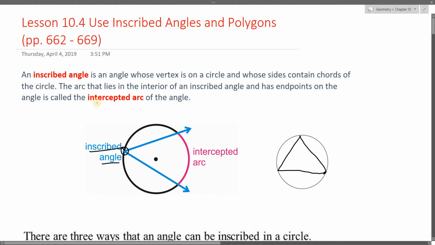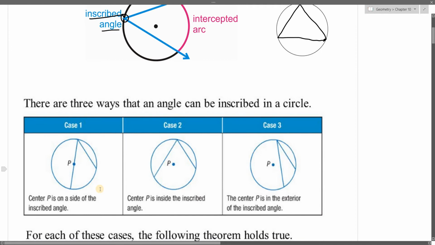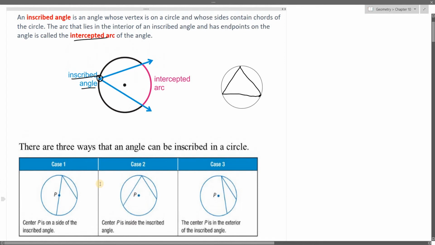Now this last portion is what's called the intercepted arc, and so the intercepted arc is the piece that the angle touches, and so it intercepts it. So we call these angles inscribed angles, and those inscribed angles form intercepted arcs. Now it also forms the top and bottom arc that you'll see in these positions too. They don't have names. They're not as important as the intercepted arc. From here, this is something I would just put in my notes. I would actually have all of this, me personally.